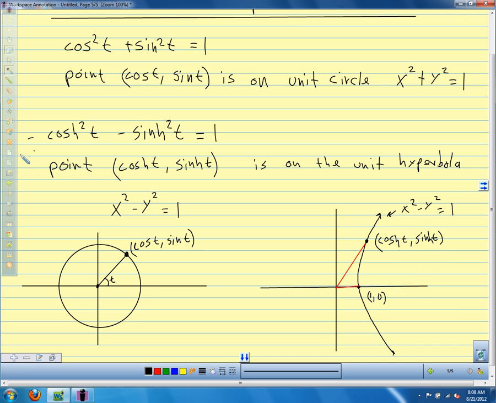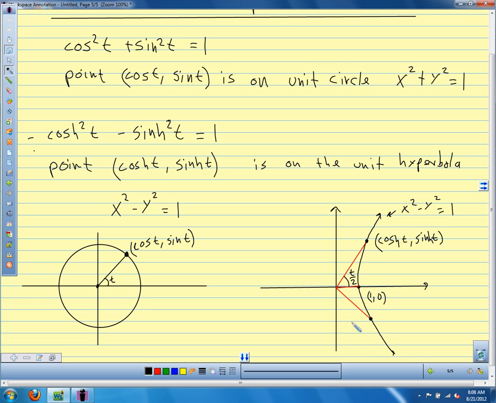And for the unit hyperbola, I'm going to extend this down because this is supposed to be symmetrical. And this angle here from the axis to my segment here is t over 2. So the whole big angle between these two red lines is t. Let me write that t there. So this whole angle is our hyperbolic angle t.